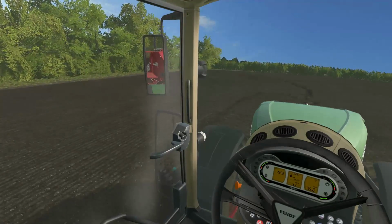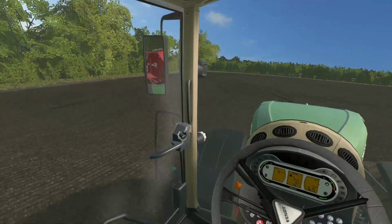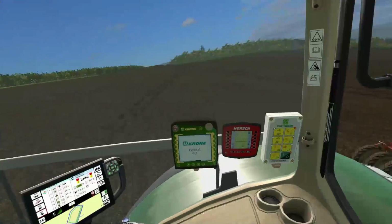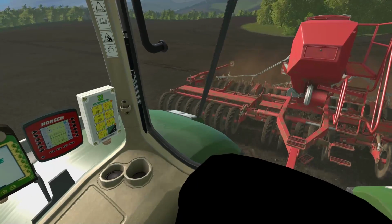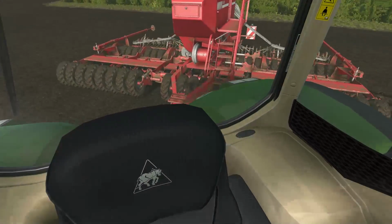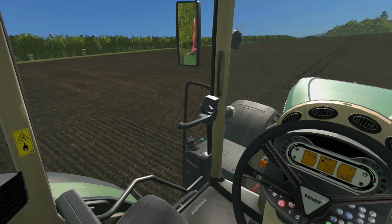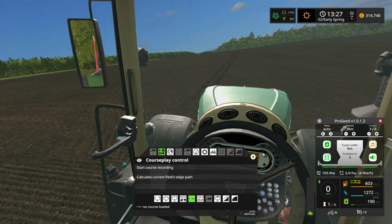I'm very impressed with how it's drilled in actually. There's no damp or sticky spots on this field at all, which is always a pleasure. Always makes everything that bit easier when we're drilling. Kick that up there. And what we will do is we'll just spin it around and catch that a little bit there as well. That's perfect. Let's just kick up our proceed again. That's ideal.